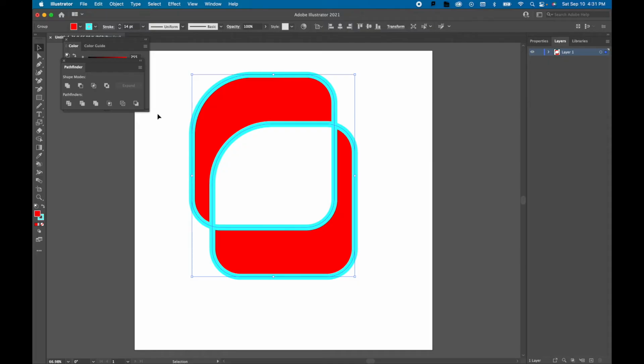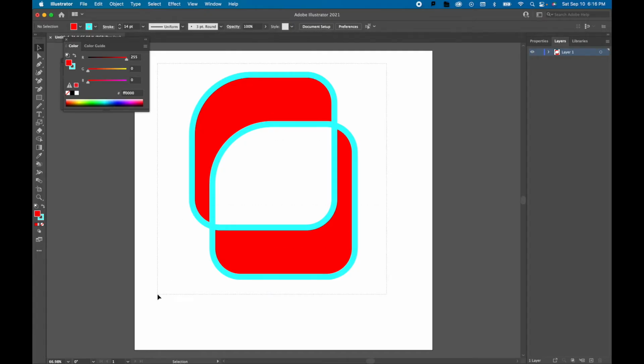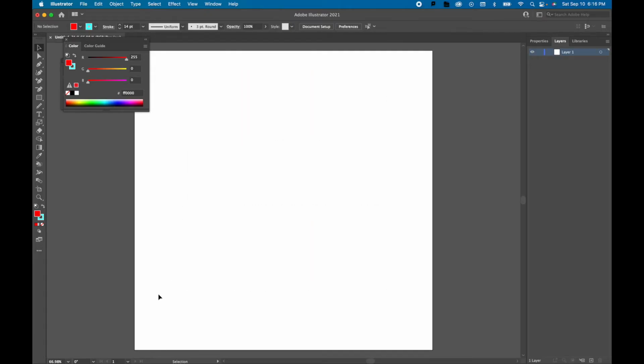What we're going to do is take a look at the pen tool, the curvature tool, the pencil tool, and the blob brush tool as ways of creating simple and effective diagrams quickly in Illustrator. Okay, so let's get rid of this stuff by selecting it and hitting delete, and let's take a look at a few of those tools. First things first, let's start with the pencil tool. That's this guy right here.